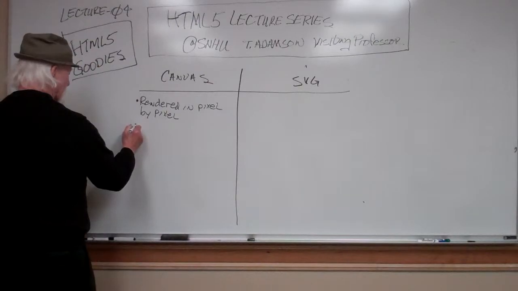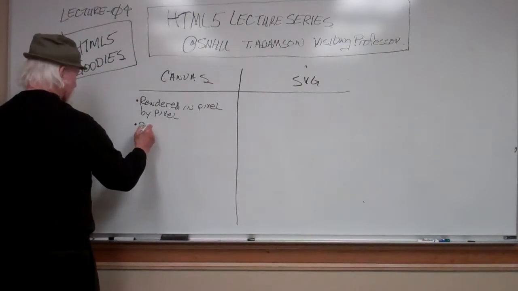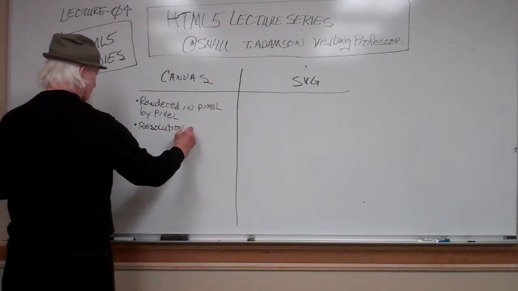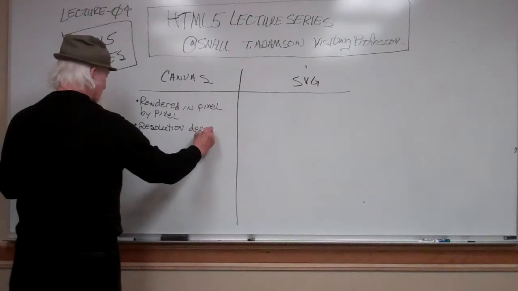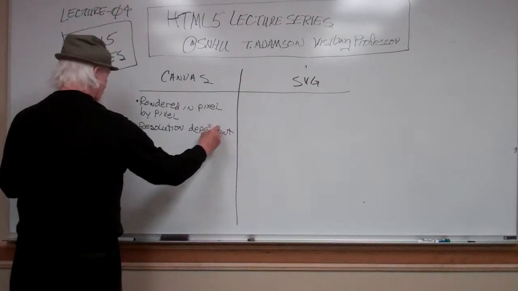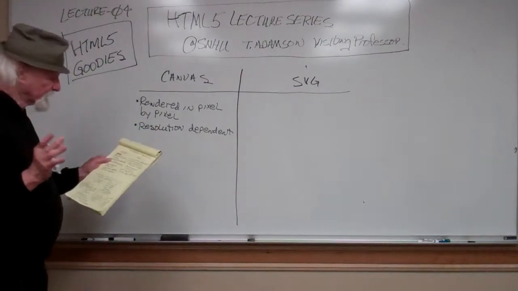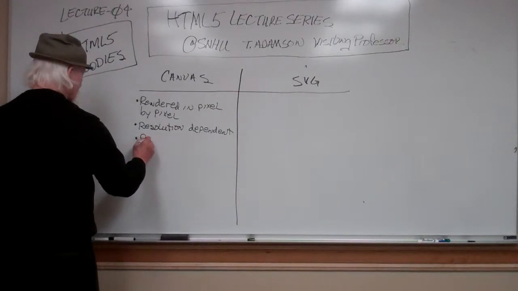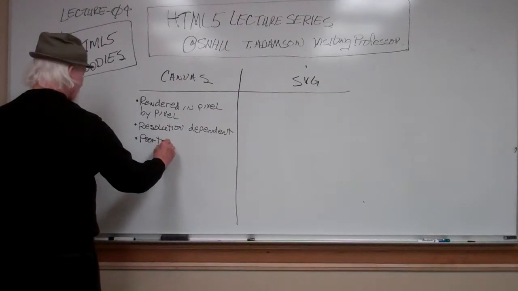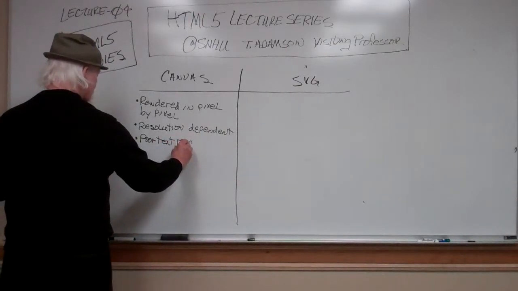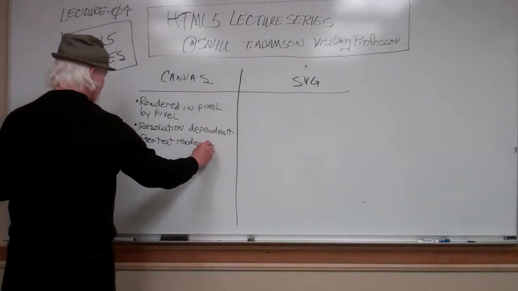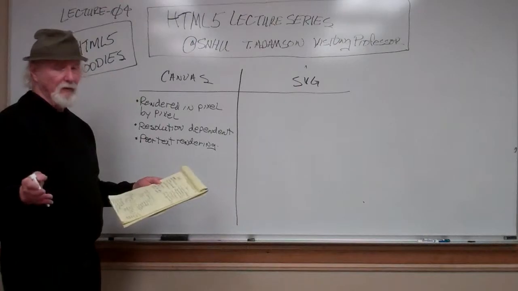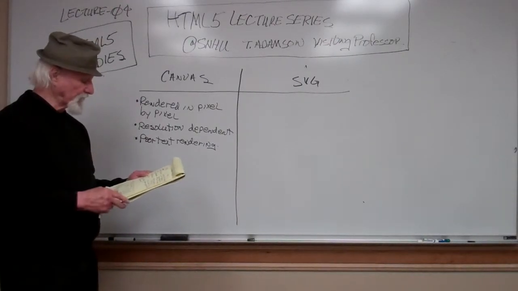The Canvas, anything you put on a Canvas element, is resolution dependent. In other words, if you start blowing it up, it starts degrading. Okay? It has poor text rendering. You can display text on it, and you can make the text dynamic. You can animate the text, but the rendering of it is poor, and the text can start degrading.